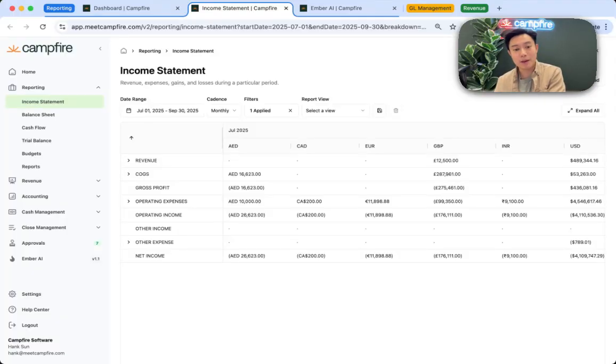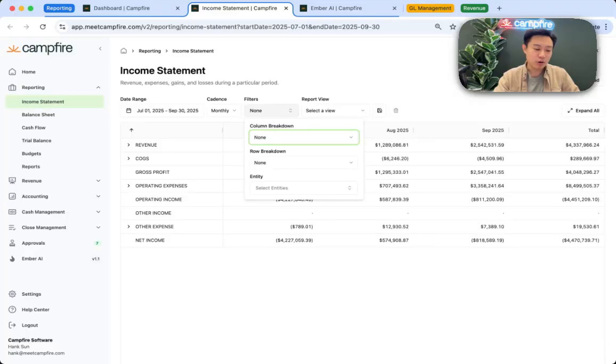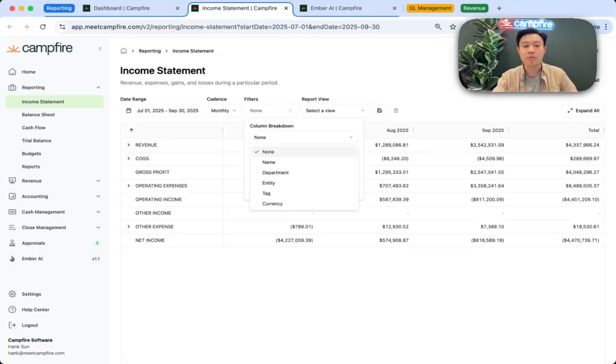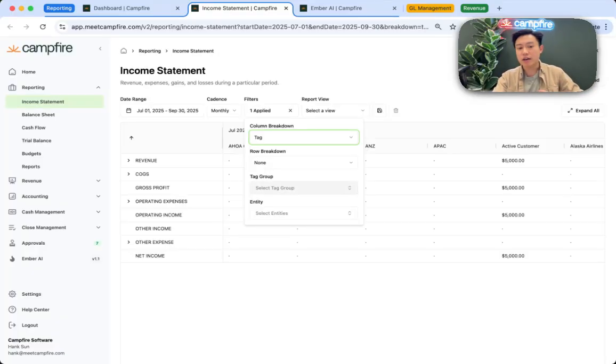Something a lot of customers come to us with is they'll say that, in QuickBooks or Xero or even some of the mid-market legacy ERP systems, they really struggle with all the custom segments and custom dimensions. They want to track more detailed information in their accounting platform, but in QuickBooks, you kind of just get department and maybe class if you're lucky. Within Campfire, you have unlimited custom tags and custom dimensions.